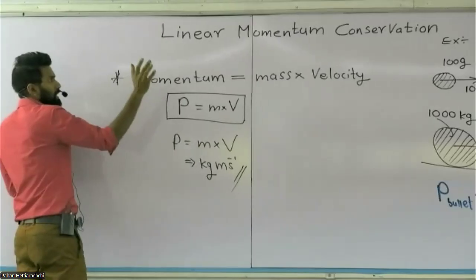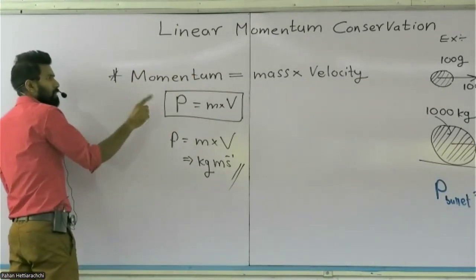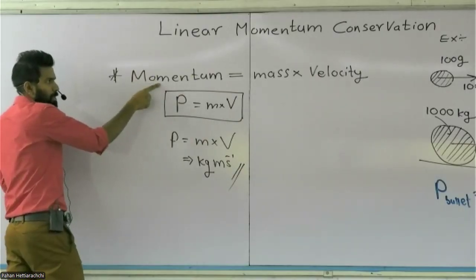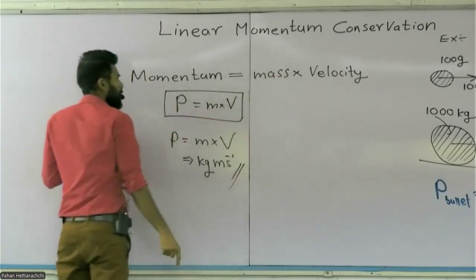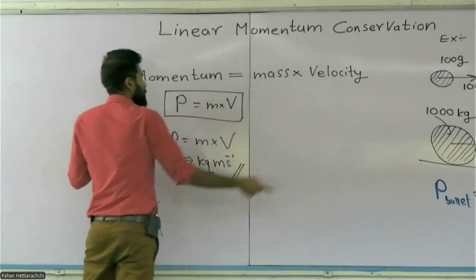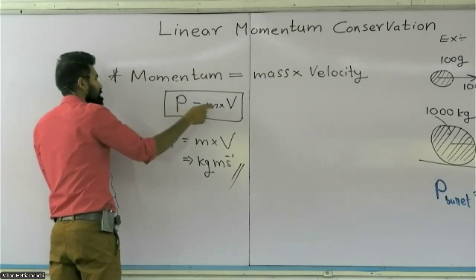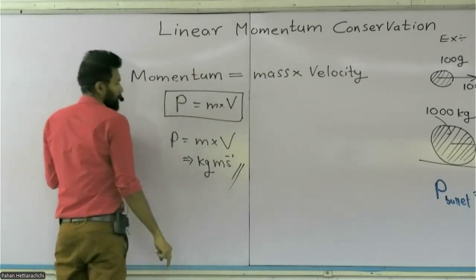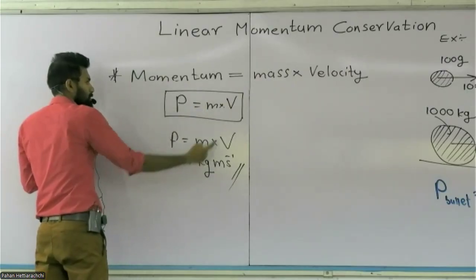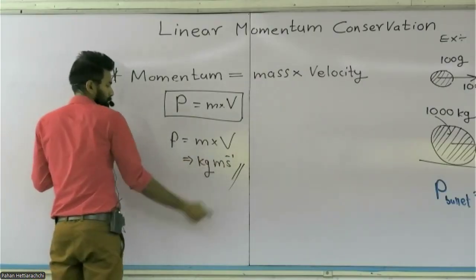Okay, today we are in the lesson linear momentum conservation. The first thing, what is momentum? The physical quantity momentum stands for the mass into the velocity of the object that we are calculating the momentum for. Momentum is equal to mass into velocity. So in the format of an equation, momentum P is equal to mass into velocity, mv. Mass is measured in kilograms, velocity in meters per second. So the momentum will have the SI unit kg meter per second.